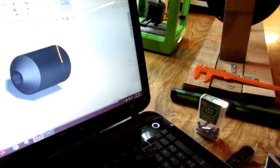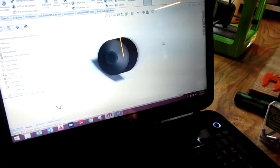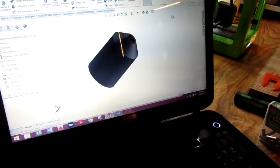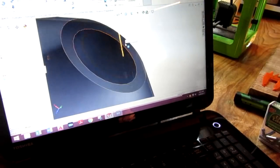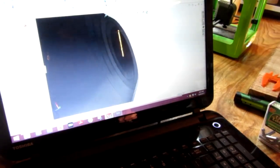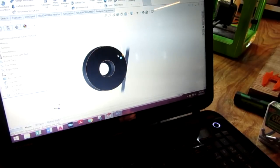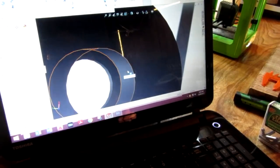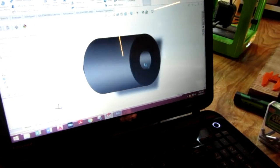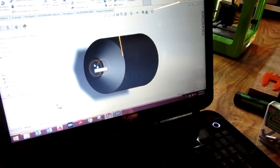So on my computer here, I'll show you guys real quick the design I made. I made it 25 millimeters long by the 16 millimeters wide that I measured. This is where the primer will sit, right in the head of the bullet. Then in the back, as you can see, there is a bigger hole for that dowel I showed you. That hole is for the dowel — it goes almost to the top. Then this little hole is for the primer.